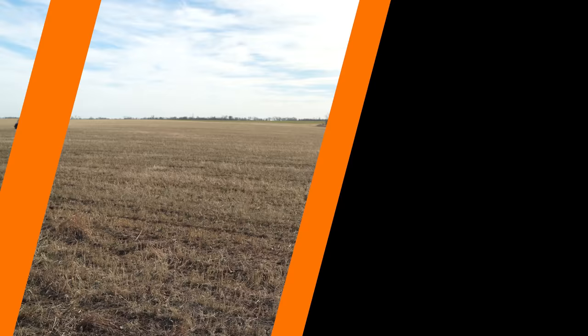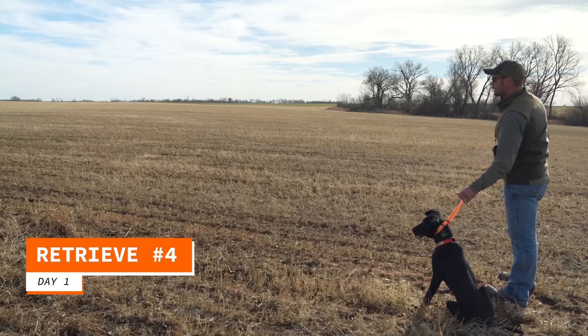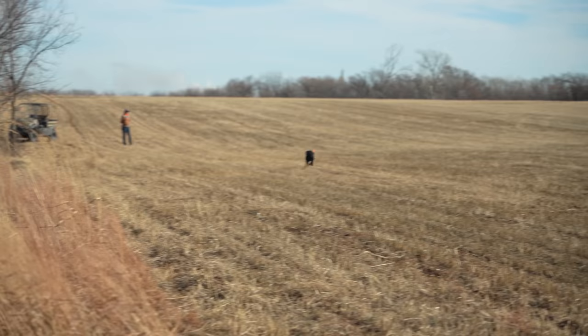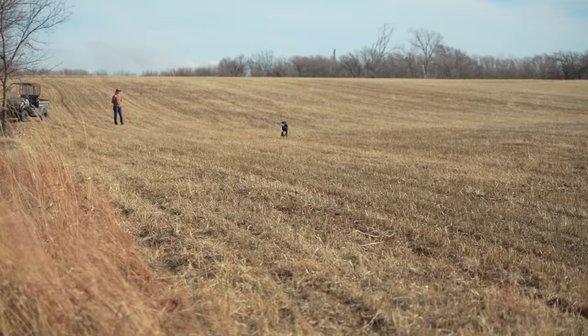Now this last one, it's gonna end up coming kind of right off this line that we're on out back into the field here. Clutch. That one, the wind got it, kind of kept it from getting much distance, but I think he's got this one nailed. Hey, atta boy. That was awesome. It was a great way to finish this out.